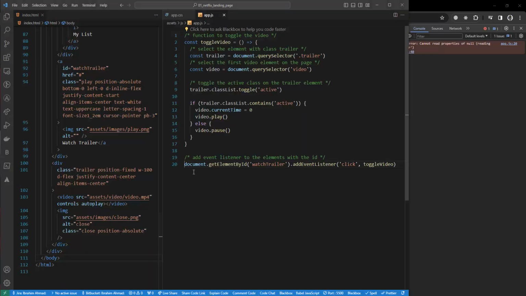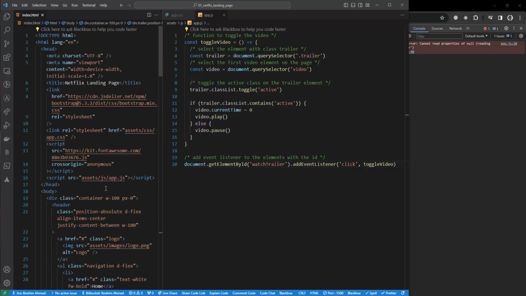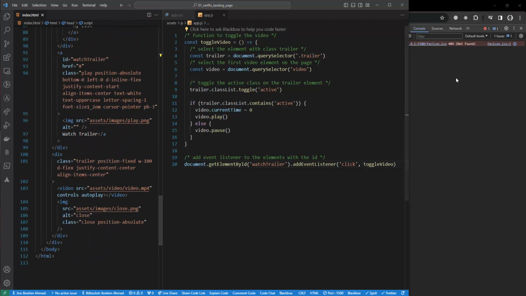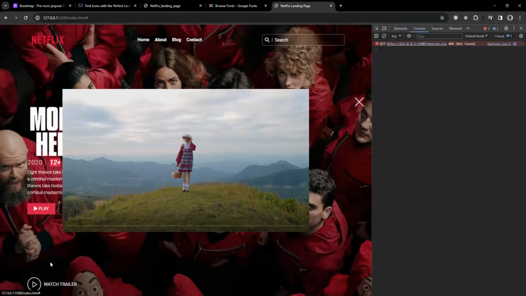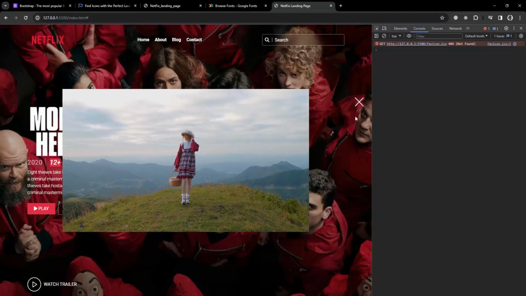Okay, let me check the HTML and let's go onto the top. So our script is loading first and the markup is coming after. So I'm gonna put an attribute here, I'm gonna say defer. So after the markup is loaded, it's gonna load the JS at the end. So now the error is gone. If I click on here, can you see we have this video? But we want, when someone clicks on this close button, this video to be closed.